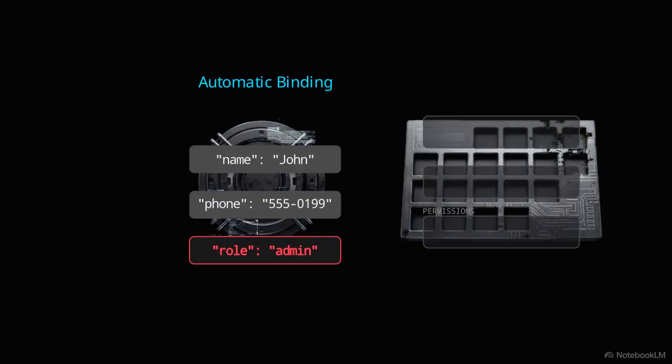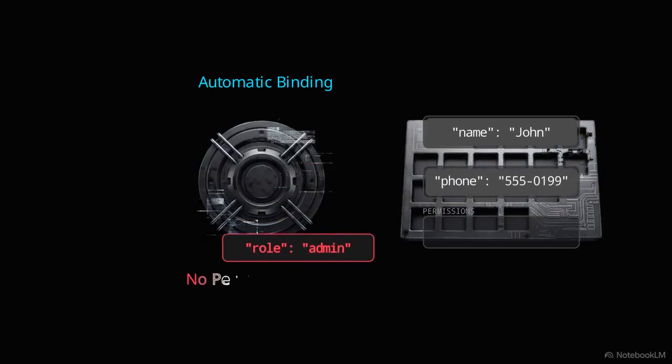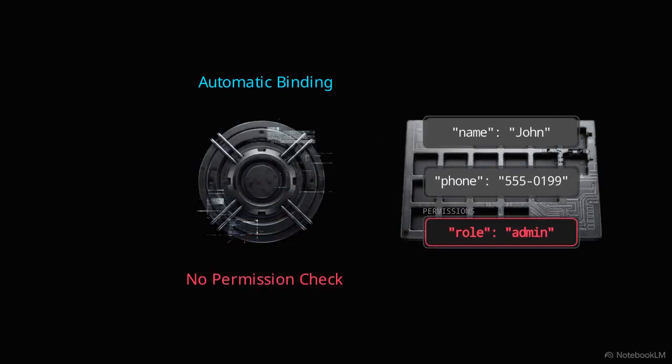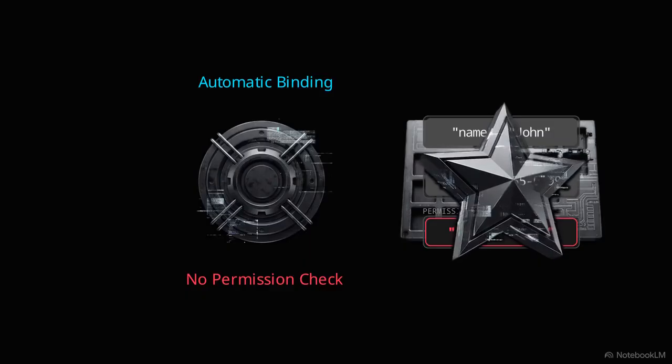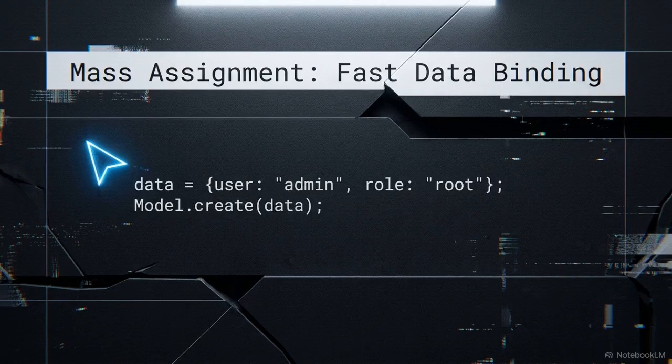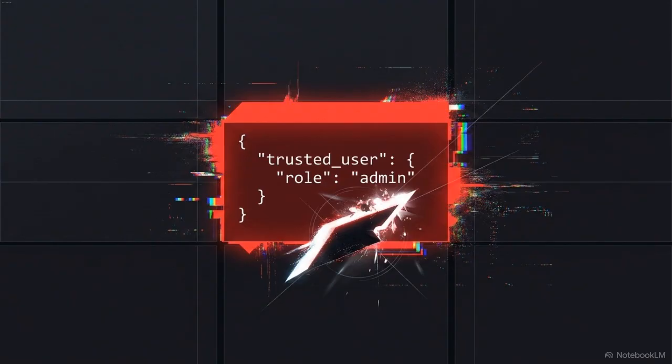It automatically absorbs all fields, mapping the injected administrator role directly into a database column without verifying permissions. The server instantly overwrites the existing database record, permanently elevating the user's status. Software engineering shortcuts designed solely to make development faster have inadvertently created a structural vulnerability where the backend trusts data it was never intended to process.